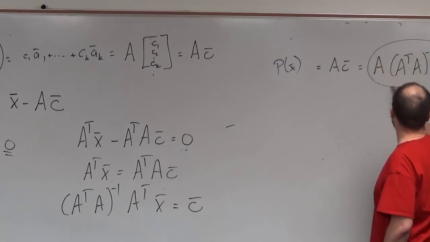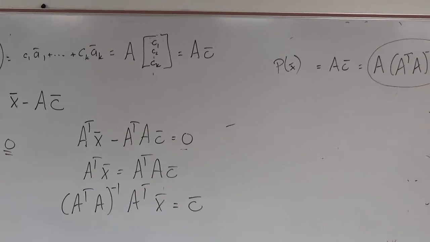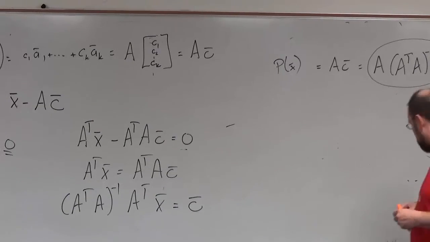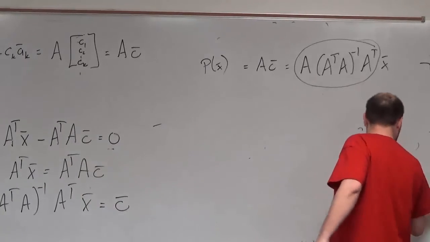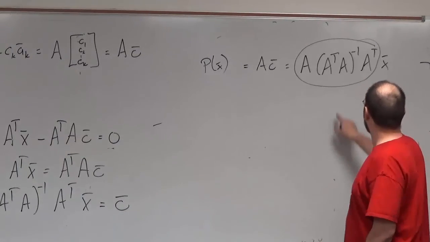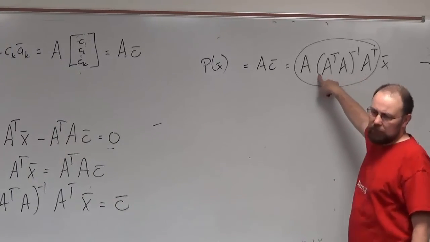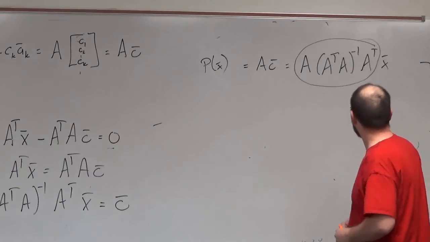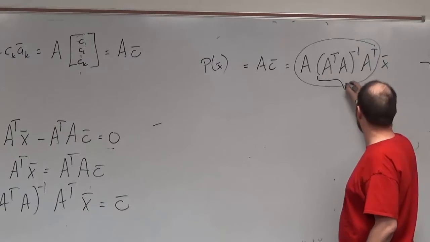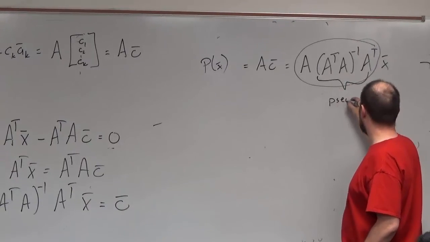So this is really good stuff right there. This is exactly the general way of finding the formula that gives you the orthogonal projection onto a subspace once you find the basis for that subspace. I believe this is used in linear regression and all sorts of stuff. It's called pseudo-inverse, I think, in some books.